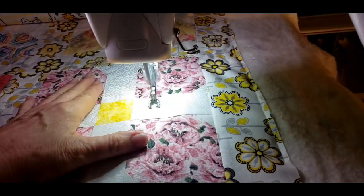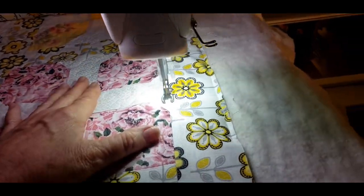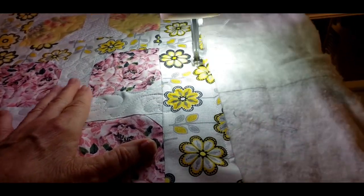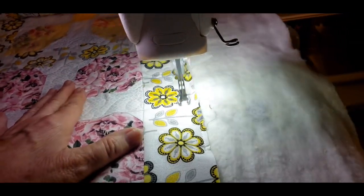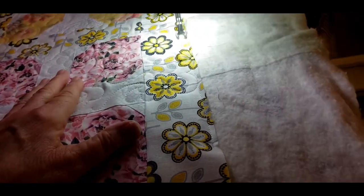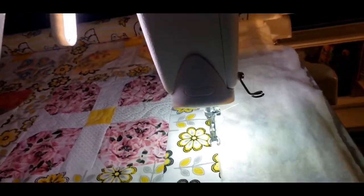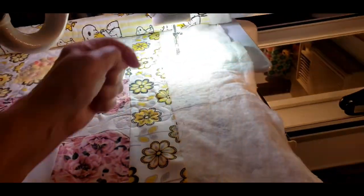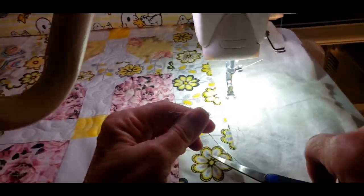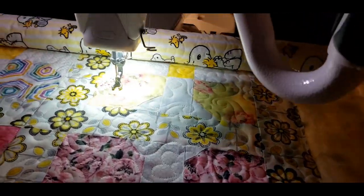Okay, I'm getting close to the edge on this row, and I think I've already advanced my quilt once, and so I'll have once or twice more that I will be advancing it. But so I'm just finishing up right there. I'll just put my needle down and bring my bottom thread up and clip it. I'll just go over it a couple of times and it won't come out.